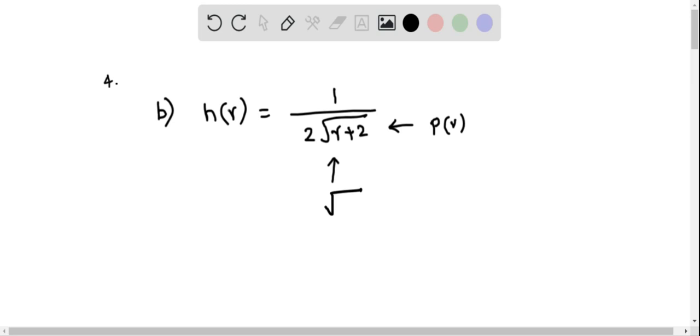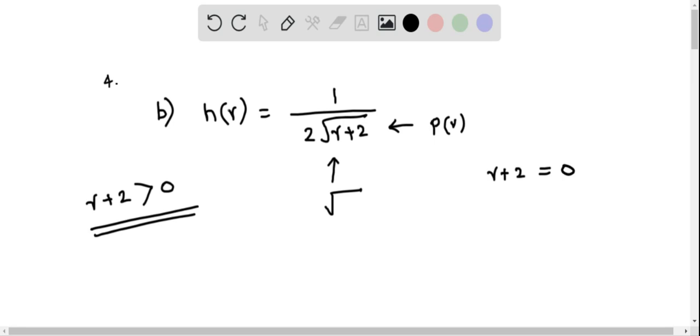So therefore, we can say that the expression inside the square root, that is r plus 2, should be greater than 0 and should not be less than 0, because if it is less than 0, then you will get a square root of a negative number which is undefined. So this is one of the restrictions, and we also apply the restriction that the denominator should not equal 0. So combining these two, we should check if r plus 2 is 0.